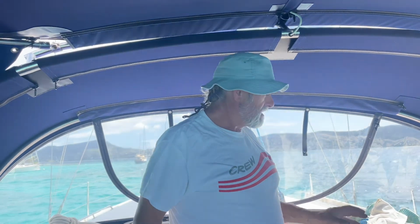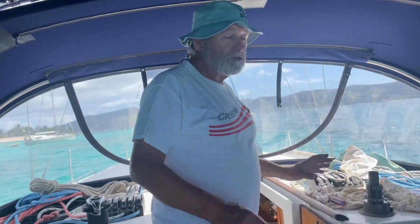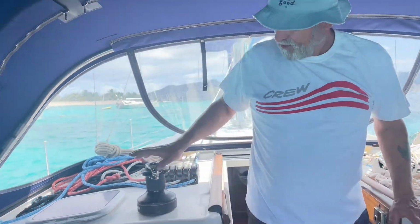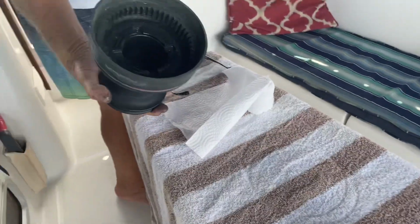rebuild kit, which I rebuilt these a couple years ago. However, now I just need to lubricate it. So I pulled this off. It's sitting back here on the winch. Okay. All it is just the simple gears there.